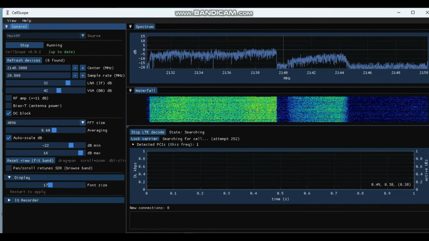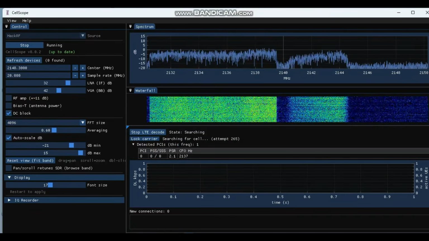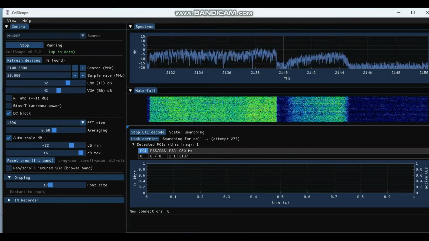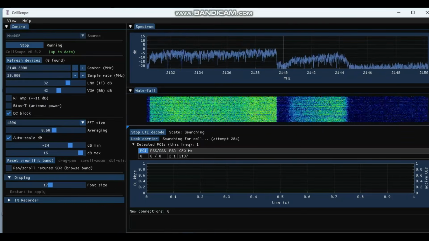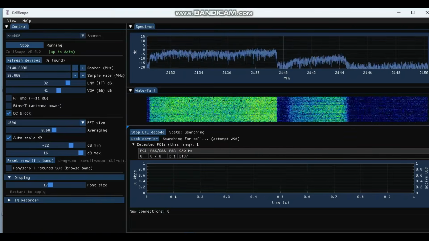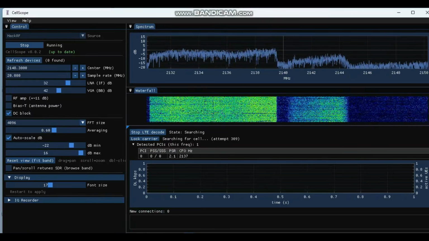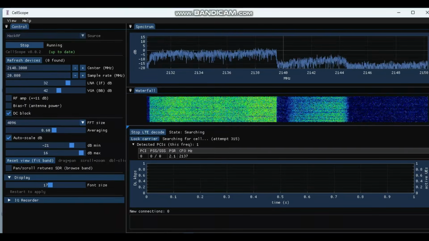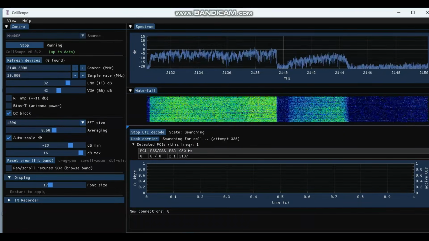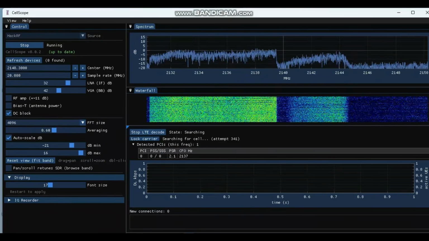Now, the first thing that this is trying to detect is actually the PCI. PCI is actually physical cell identity. So it's like a tower number. This can be from 0 all the way up to 503, so 504 PCIs in total. So imagine having an LTE tower that has a name tag. This is sort of like a name tag for it.